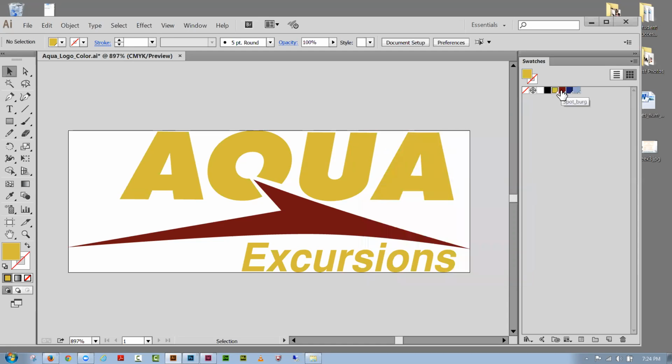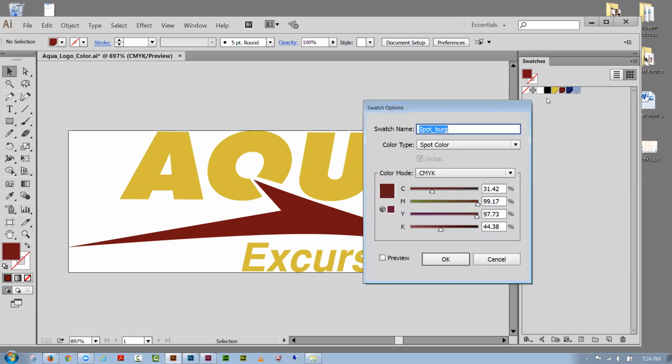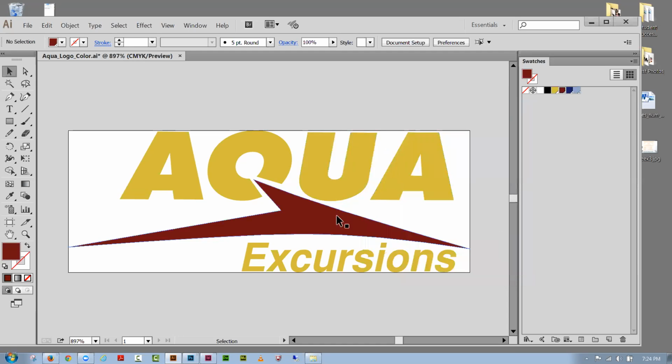Yeah, and I'll do the same thing with this color. I'm going to double click on it, and it's in CMYK. I'm simply going to come here, change it to process color and hit OK. So now these colors, if you click on them, you notice that that color is showing as a process color, correct? Correct. Yeah, and if I click on this guy, notice that it is showing as a process color, and this guy is showing as a process color.